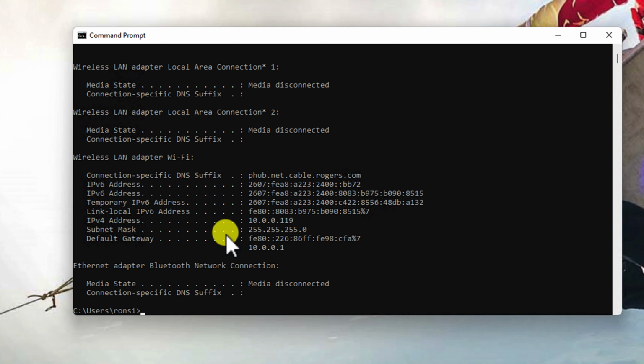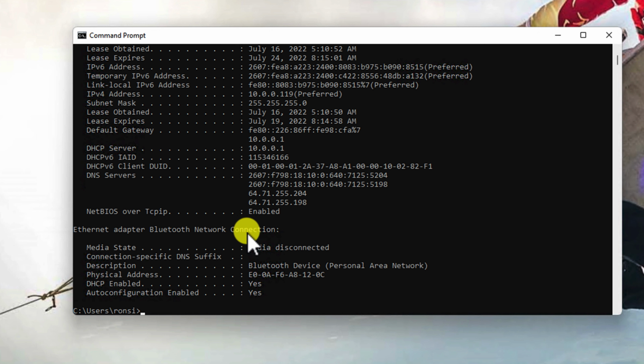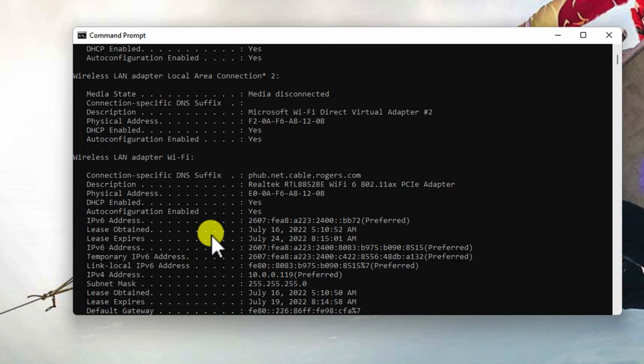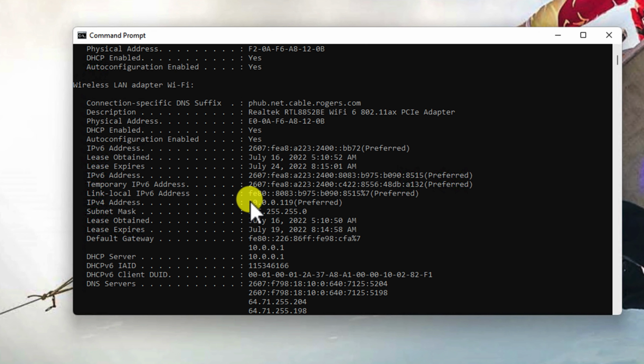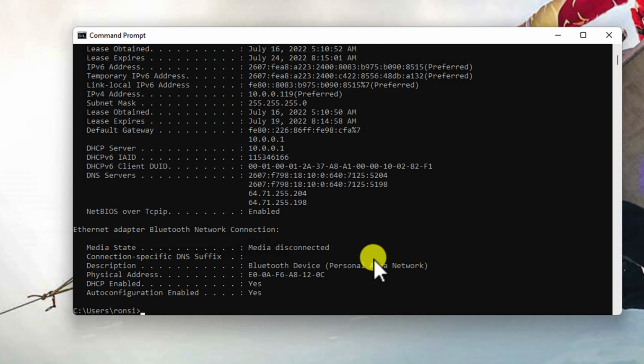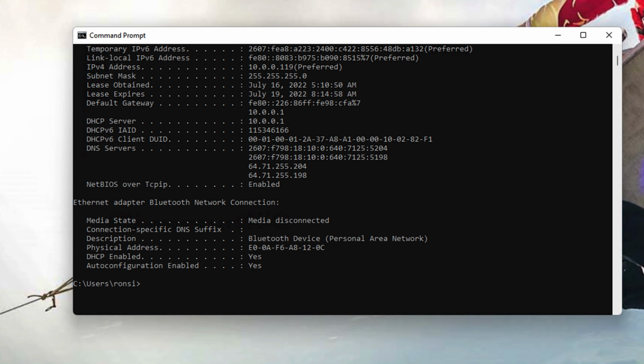Another way of doing this is you could click the up arrow, so it's just going to retype what you typed in, press space, do a / and then ALL. That's going to show you the ipconfig of everything that you have on this PC. So if you had multiple adapters, you might have a wireless LAN card that is connected into a USB port. It'll show the IP address of that as well. So now you just want to scroll up and just see what you have here. And as you can see, it shows my DNS. It shows everything here. It shows my Ethernet card. I don't have an IP address because I'm not connected on the wired network. Now, the other way of doing this is coming back over here.